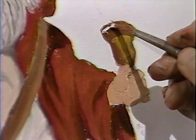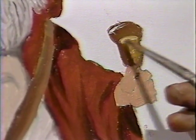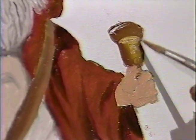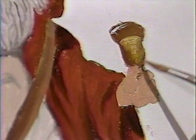Here is the highlight of the bell, just on the edge here. That's all that seems to be visible in my reference material. And then there's a rather nice highlight right here in the middle of the yellow. So it should try and make it shine. If it doesn't, we'll try again. Oh, there it is. It's much clearer on your monitor. There's a lot of light hitting it right here. As insignificant as this may be, it's an object lesson for the rest of it. That all of these things happen because of light and shade. And all you're doing is to play around with those two elements, light and shade. The thumb, of course, comes up like so.